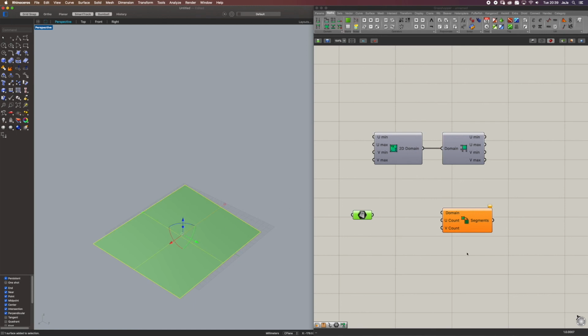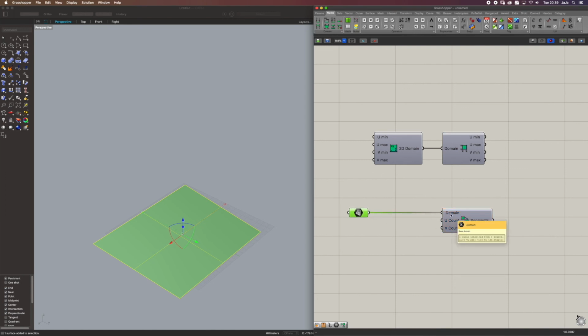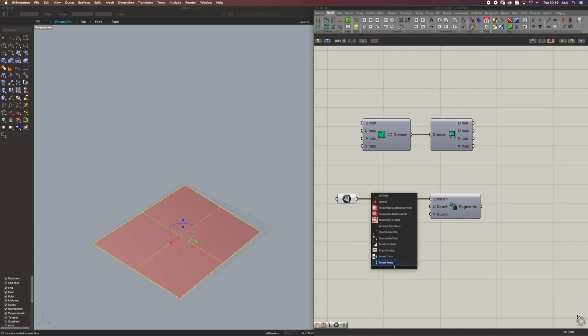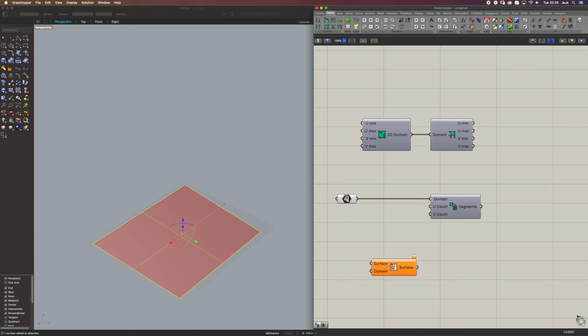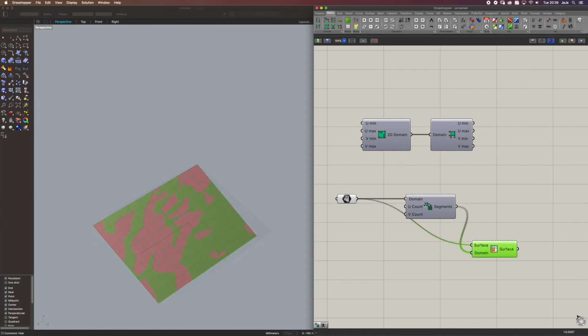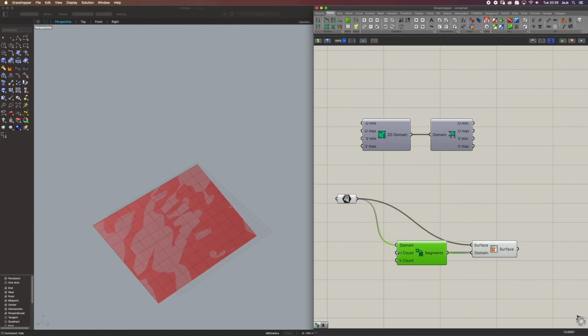And I want to subdivide the surface based on a given u and v value. So if I just connect the surface to domain, it already extracts the domain of this surface, v and u. And I have to subdivide it using isotrim. Isotrim is the function that subdivides the surface. So I give my surface, and then I have to give it what type of two-dimensional domains I want it to be subdivided based on. It would subdivide my surface into 10 by 10, because here it's already by default number 10.